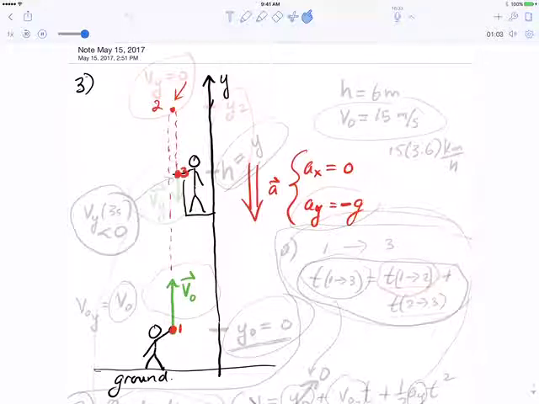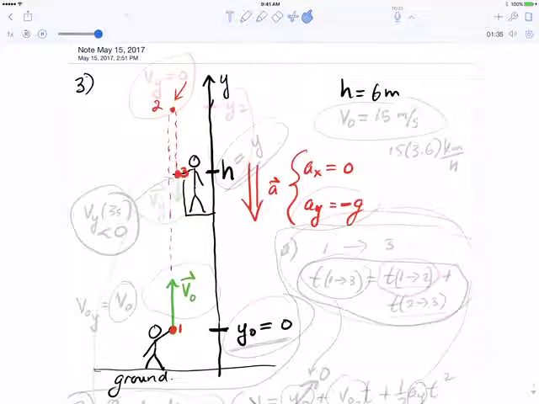So let me show you what I mean. I've drawn a coordinate axis, and the moment where the keys, the red blob, leave your hand is the moment where these equations that we've been talking about in class apply. So I'm going to call that y equals 0, in other words, my initial y naught equals 0. And above that, where your friend catches it, that's h, and in this problem h is equal to 6 meters. So pretty far up there.